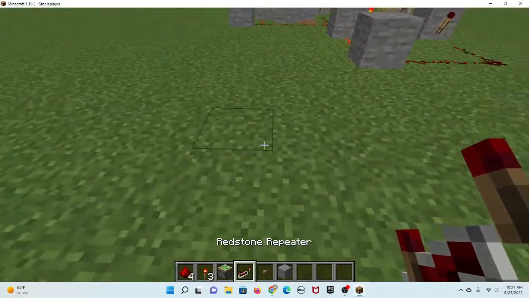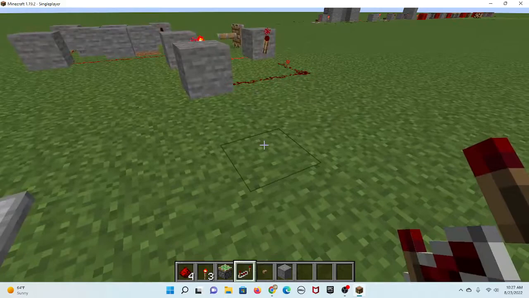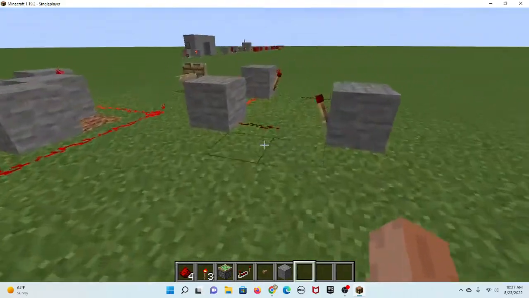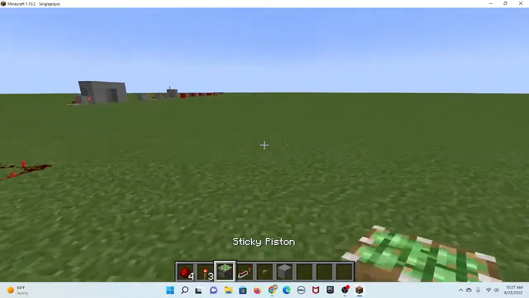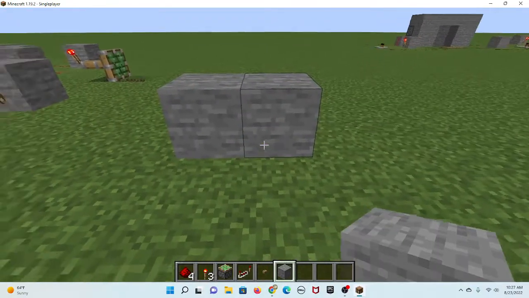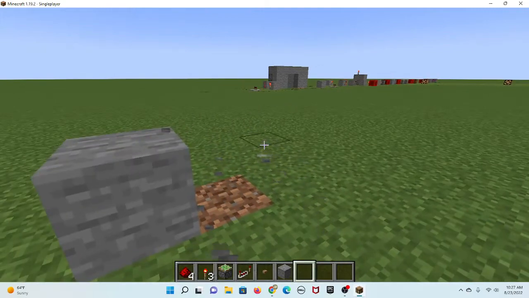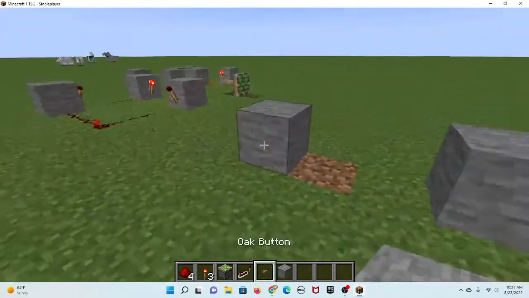There are many you can make. I'd recommend checking the lots of guides out there. This is just a simple clock circuit. Something you can use it for is some sort of trap. Just using these, I can show you an example. Or you can try and have it be some sort of parkour.